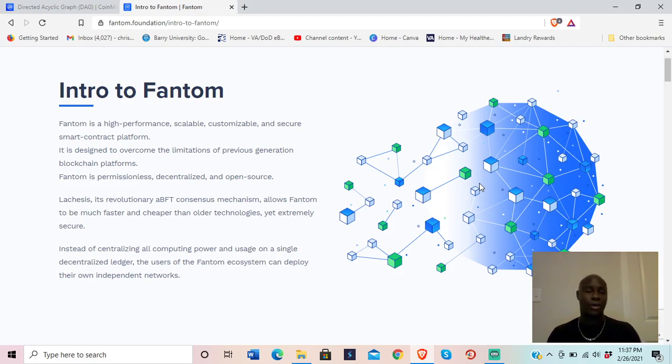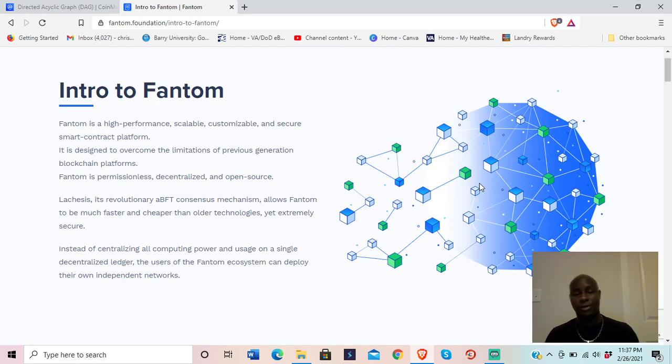And then the next step past this is actually Hetero, and then the next step past that is actually Holochain. So look, you guys, I always tell you guys, make sure you do your own research, and this is why, because this is going to take off. I don't know how long, but there are going to be a lot of companies that are going to want to use Fantom for various reasons.